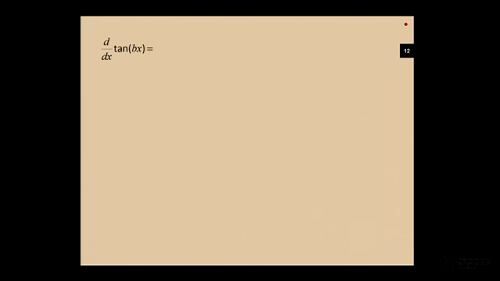So here's the next one. It's gone to tan of, and it's got a bx. So again, that can throw people, but the word tan always goes to sec squared of bx. What's the derivative of the function? So it's algebraic, so it's just a b. All right, so it's a b in front of sec squared of bx.